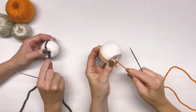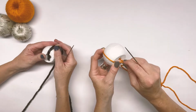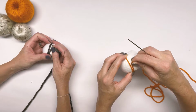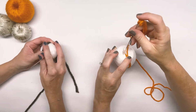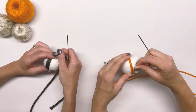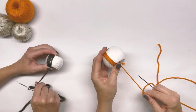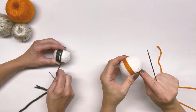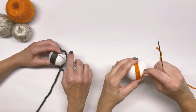Now for the first one, you want to kind of hold down that little tail. Wrap it up with your second one. Put your thumb there, wrap it up, put your thumb there, send it through. So just continuously keep catching that tail so it secures that down. If you get a spot and your yarn isn't closing the gap, just go back with your next row into that previous spot and it'll fill it in.